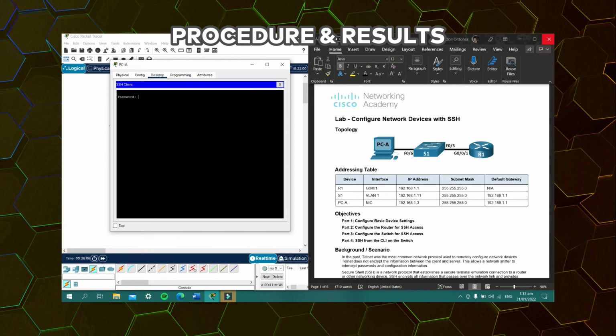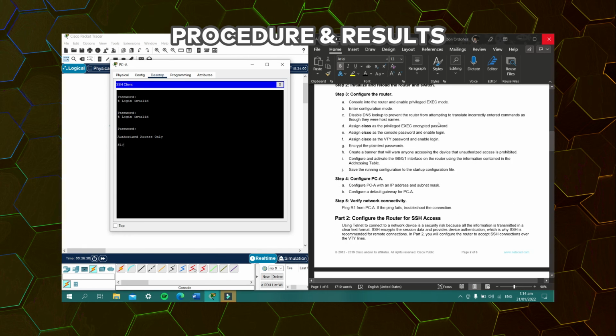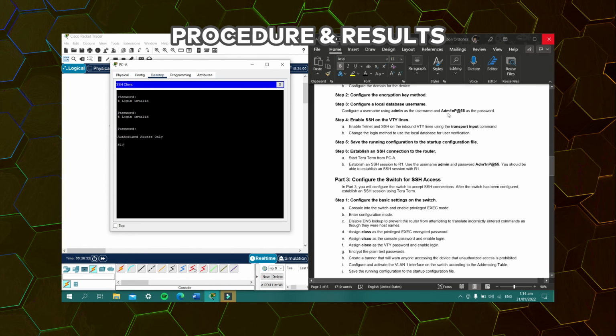So the password is capital A D M 1 N P at 55. There. So the password used is capital A D M 1 N, capital P at 55. Okay.